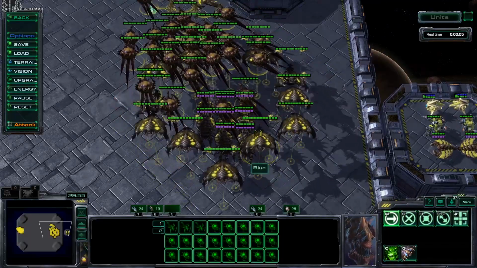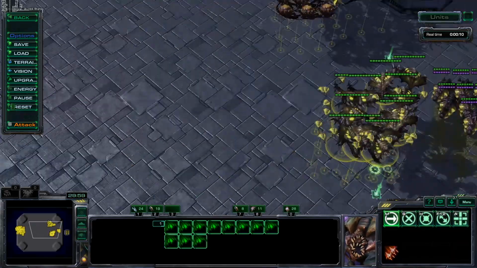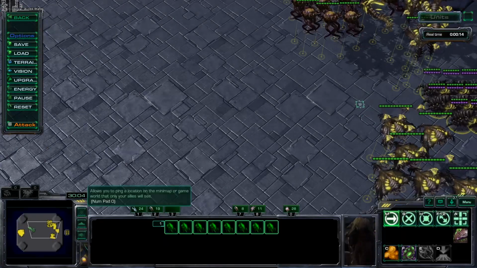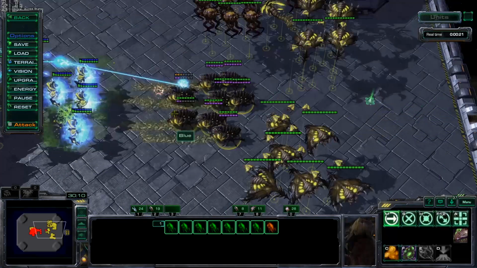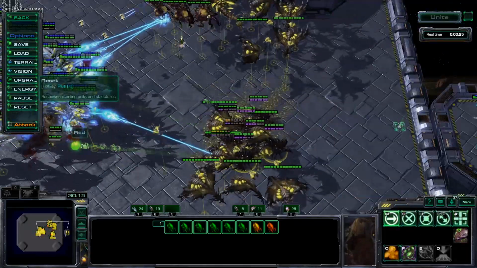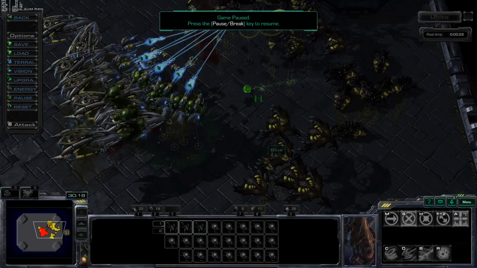So how this is going to look is we're going to separate into the control groups I showed you, and we're just going to have our Broodlords kind of chilling here. And so once you see this army on creep, you're going to want to start getting some preemptive fungals if you can. So that'll look something like this. Maybe use the shift technique if you want. Try to get more of the Void Rays than the Archons. And then, let me pause it here.